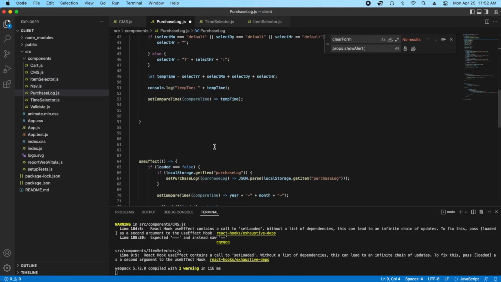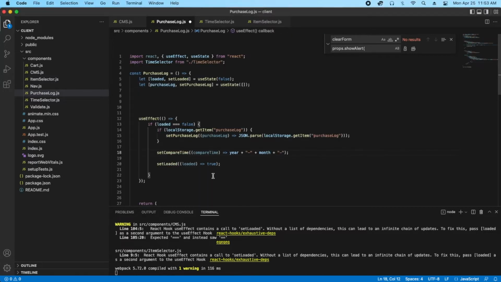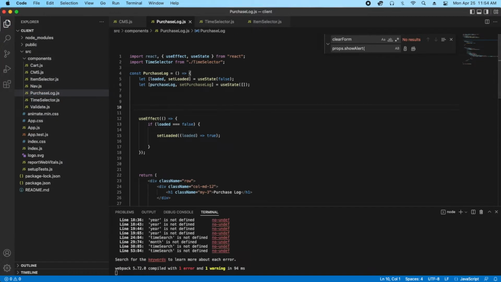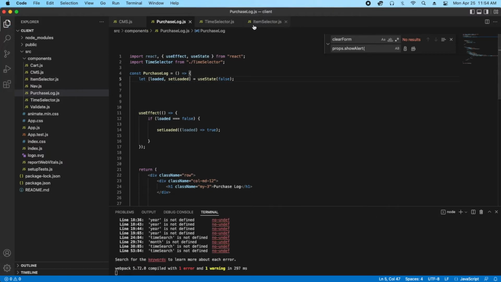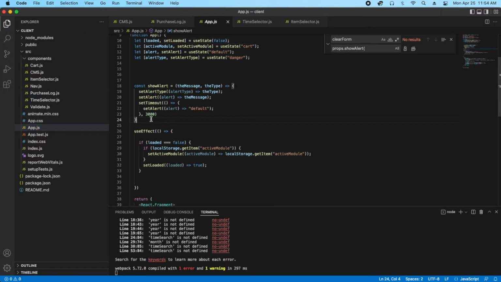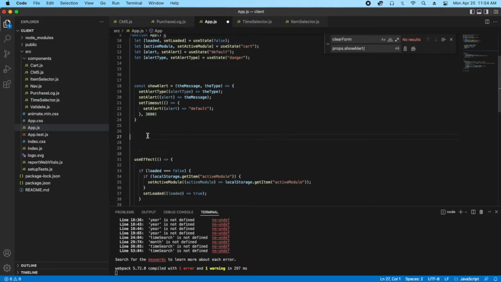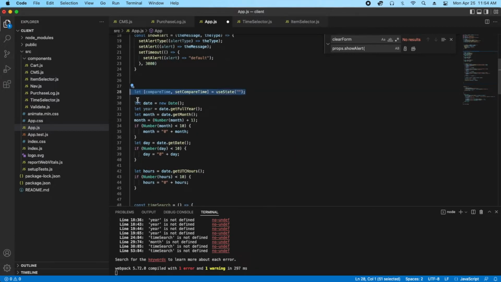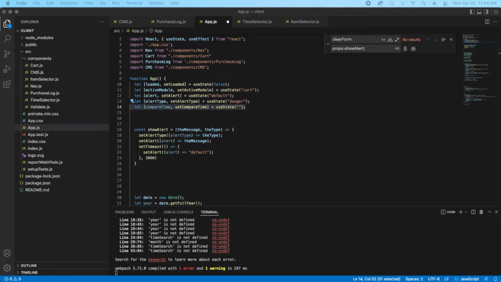Okay, so we're going to make a function called time search here in app, take it out of purchase log, and that function is going to determine what window of time we'd like to see. In the future we'll be using Axios, so I will just send this request for this.